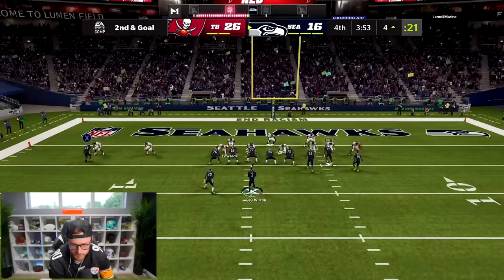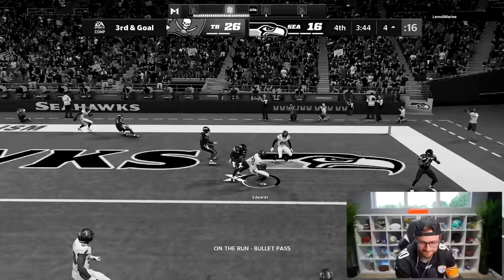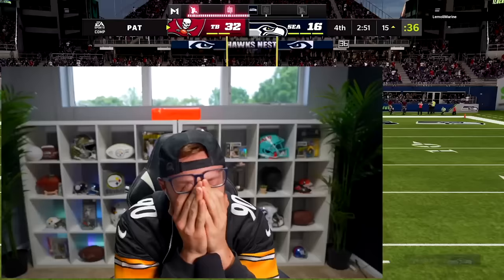Huh? Come on, Lockett. Get open, buddy. He's not. Oh, he is open. He is open. He's out of bounds. I don't even know what the heck this is right here. Low pass. Thank you. Playing like absolute dog right now. Oh, I don't even want to watch the screen. I don't want to watch. Oh, what happened today? What happened? Oh, I had so much confidence too.